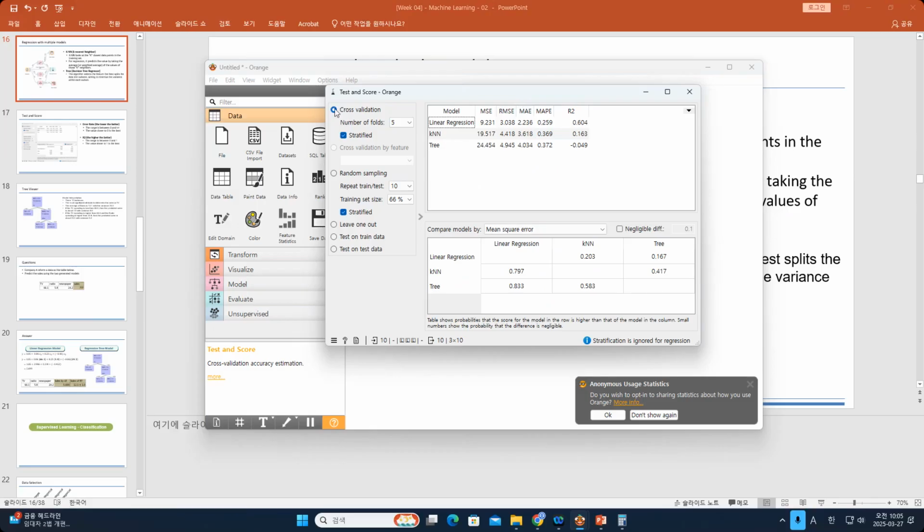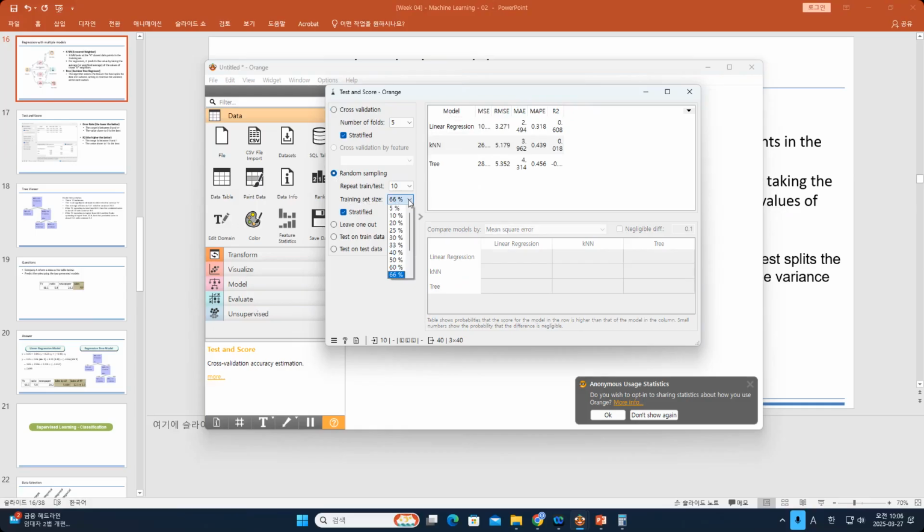You can choose whether to use cross validation or random sampling. Here you can see the training set size. The training set size means the ratio between training and testing.